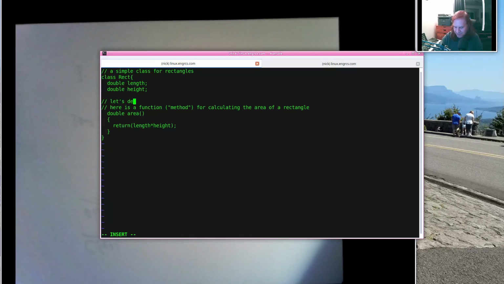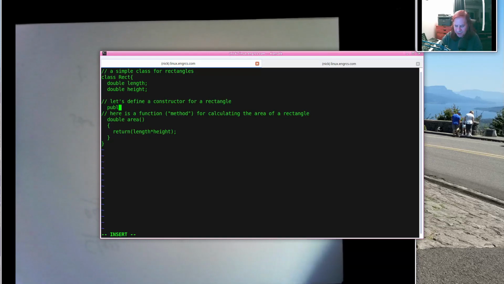So let's define a constructor for a rectangle. So I'm going to say public to say other classes can access this. I'm not going to put in a return type, and this is what makes this a constructor instead of a function or a method. There's no return type specified, but the name of the function is just rectangle, and then I can put whatever arguments I want on it.